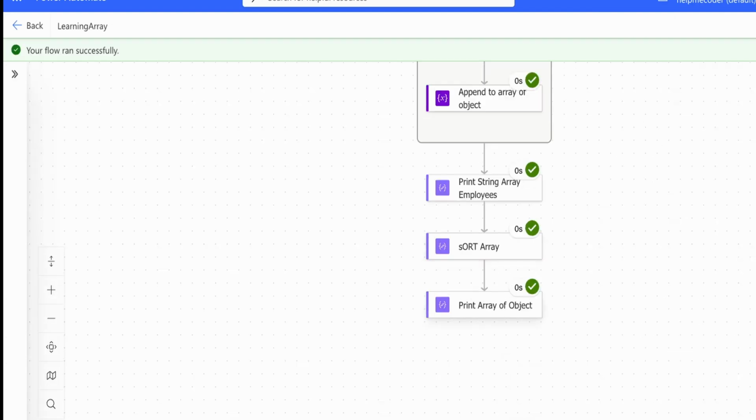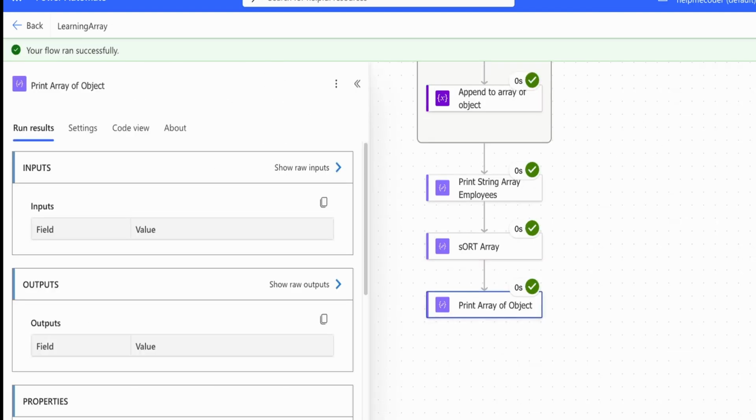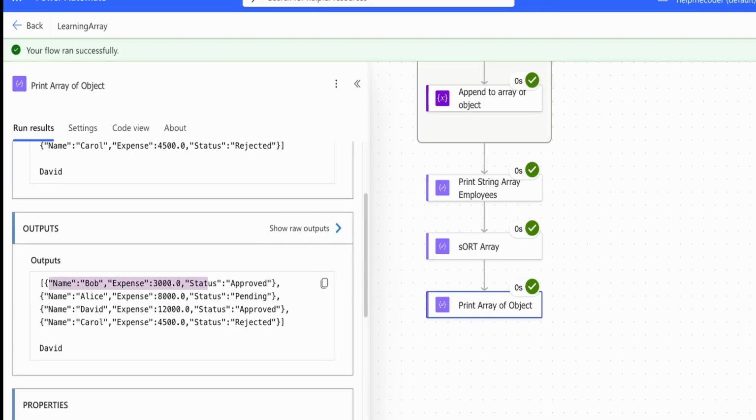Okay, so now if I show you the array of objects, this is all the different objects that I have extracted out, based on key value pairs. Everything is extracted out, and it is an array, because you see the square brackets at the start and the end, and inside these curly braces are individual objects.